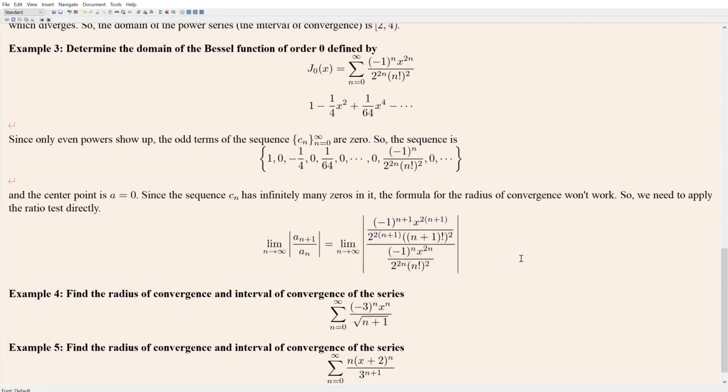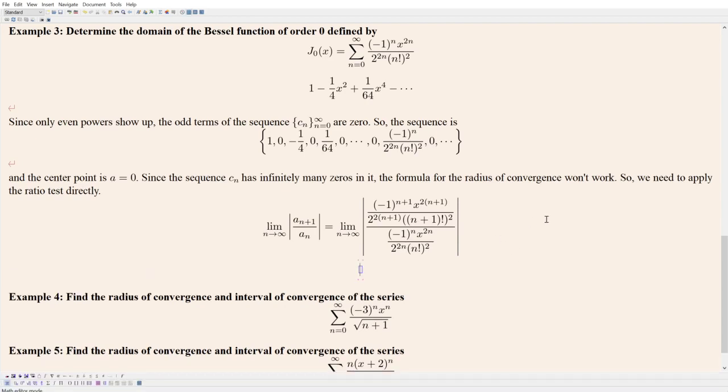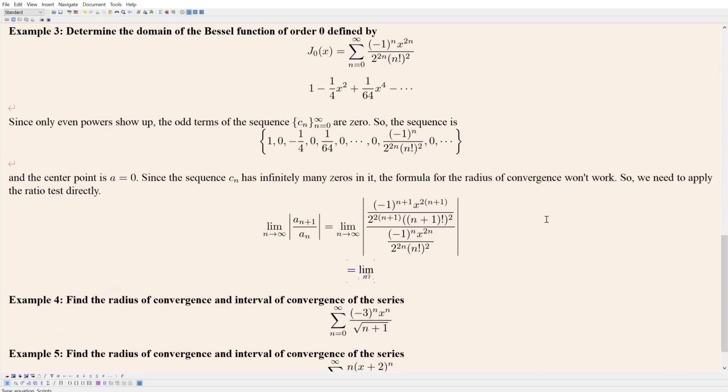Okay, so the n plus 1th term over the nth term, like so. I guess it would have been worse if we were in like the 60s or something. Anyway, so these absolute values are going to kill the alternators, and everything else is... Well, actually, no, I can't say that everything else is positive, because we have this x here. X is a variable, so x may very well be negative. So the absolute values will kill the alternators, but we do still need to keep absolute values around the x terms.